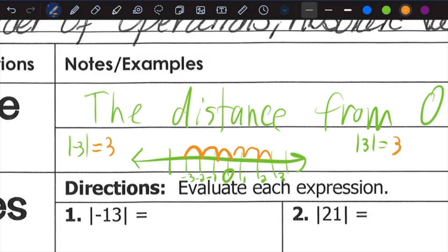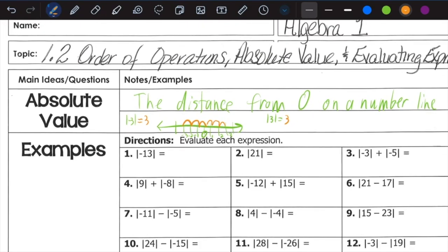And even though our working definition that we often use of it, makes everything positive, is helpful and it'll work for today's lesson, future lessons will necessitate or require us to use this definition for absolute value as the distance from 0 on a number line, which is why I'm emphasizing it now. So later in a future unit, we can reference back to this. So for now, let's go ahead and just evaluate some absolute value expressions.